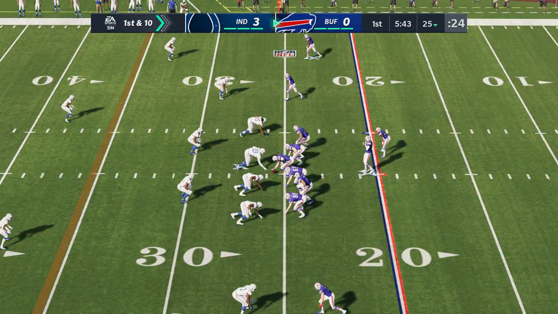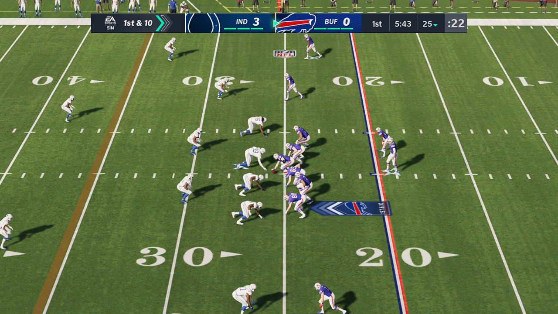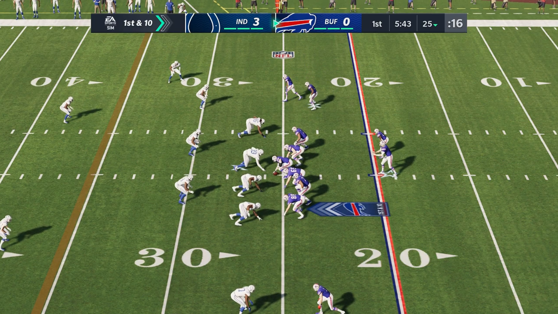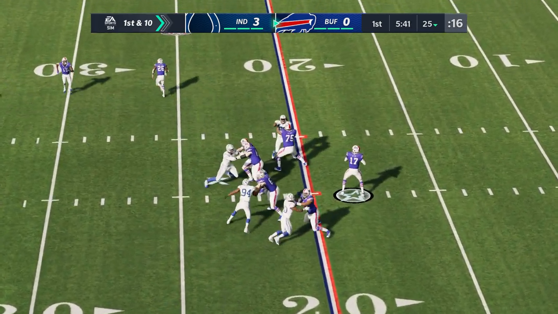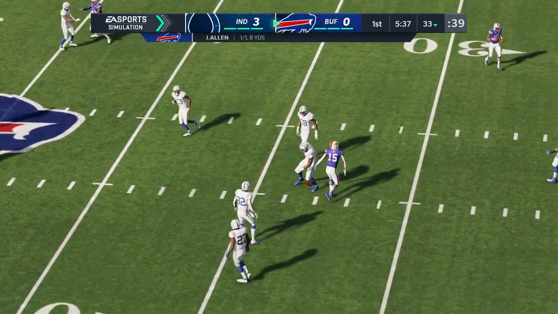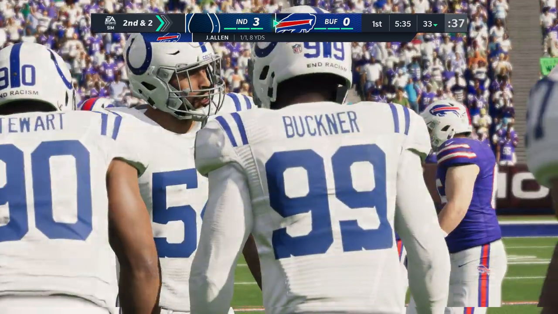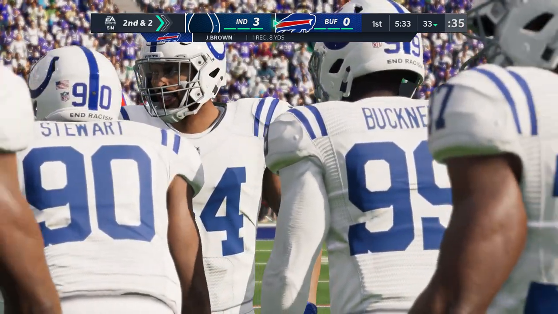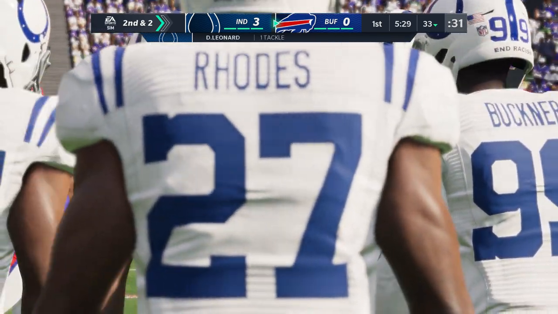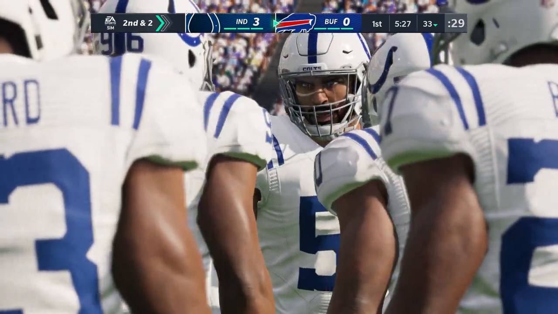And the Bills now with a 1st and 10 at their 25-yard line. He'll throw from the gun. It's brought in, incomplete. It's John Brown. And they'll get him down after a pickup of 8, 2nd and 2. A good pickup there. 8 yards on the first down completion. At the 33-yard line.